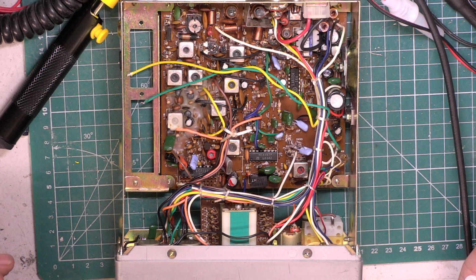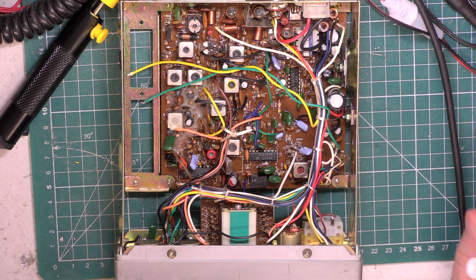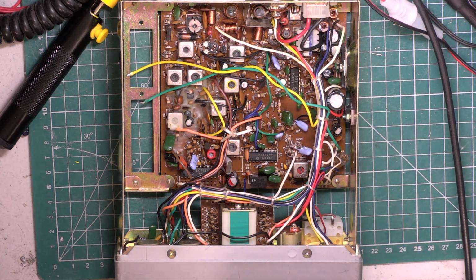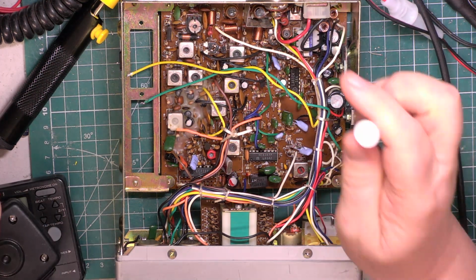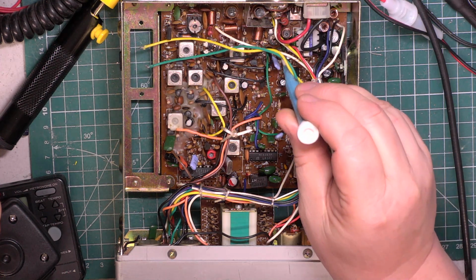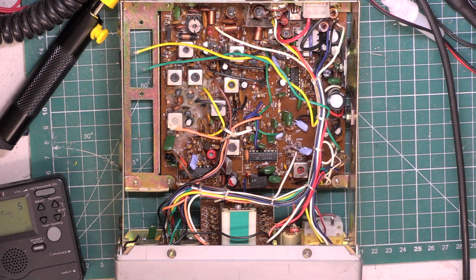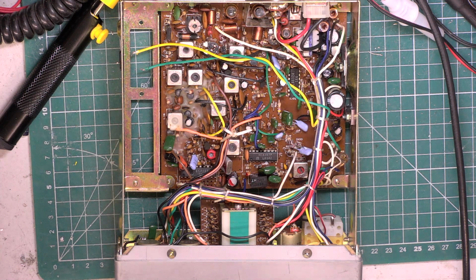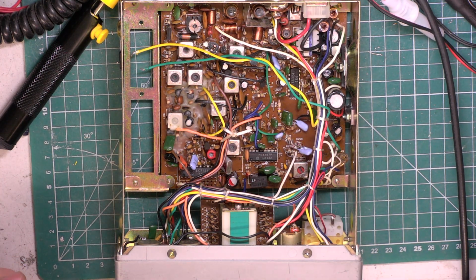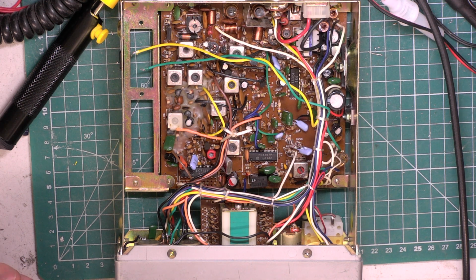Good. So that's that. Deviation: 1, 2. It's a bit over the top. It's about 3.2. Just drop that down a bit. Let's try it there. 1, 2, wall. That's it. I don't like to ever exceed 2.5, so I'd like it to keep between 2.2 and 2.5. So that's it. We've done the transmitter other than checking it's on frequency.